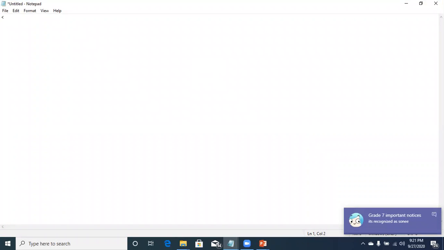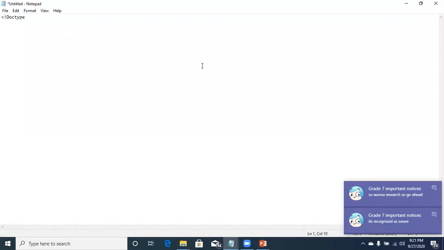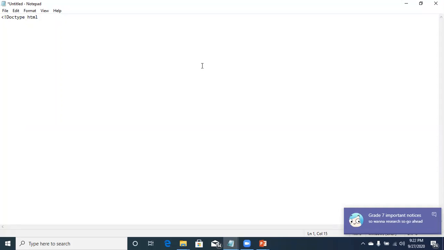I'll first define my doctype. Here, doctype, and then this is HTML. Now I'll increase the size of the text so that it will be clearly visible to you.